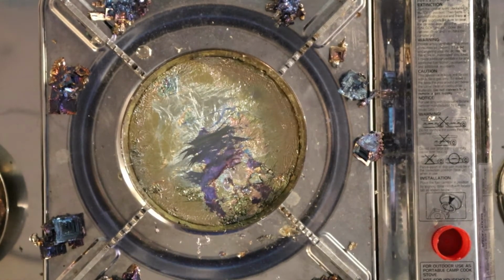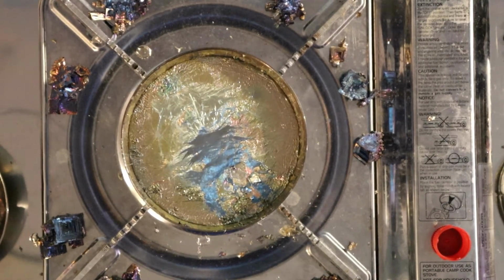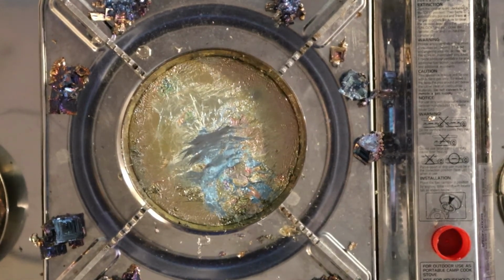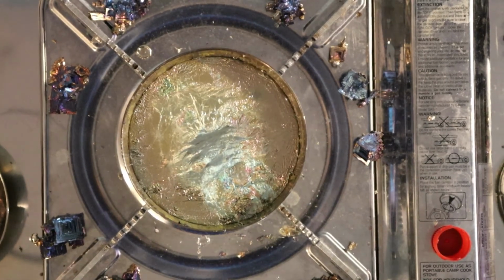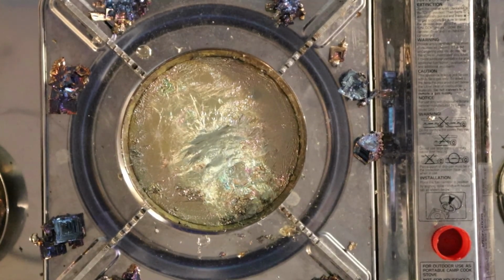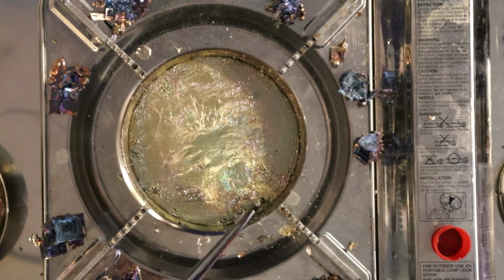All right, with this one, an experiment I've done before but haven't done terribly recently, I'm just going to let this melt completely. I'm going to turn the heat off, and I'm going to go for crystals without skimming the oxide at all, which is going to be hard for me to resist the temptation. I think all it will reveal is that it's harder to see where the crystals are. I will tap it though. It's harder to see where the crystals are when you don't skim it. But maybe it'll reveal that I get some really cool crystals that I wouldn't have gotten otherwise.